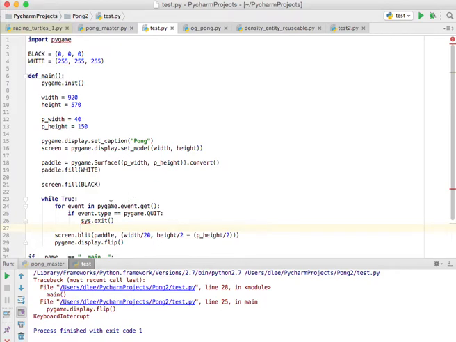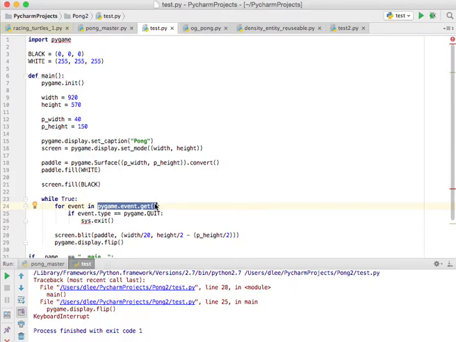Alright, so what is this doing? Well, this for loop here is, well, I guess the story starts right in here. So pygame.event.get is a function that gets all of the input from the keyboard.